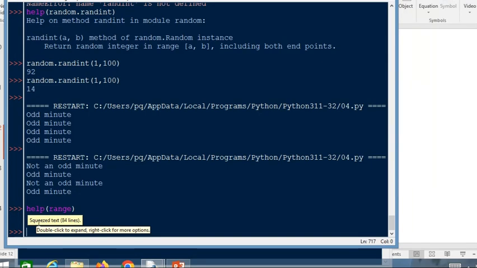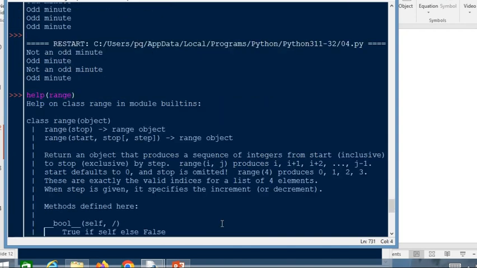Because the explanation is too long, Python wants us to double click here to show us the explanations. We do it, and we can see this explanation.